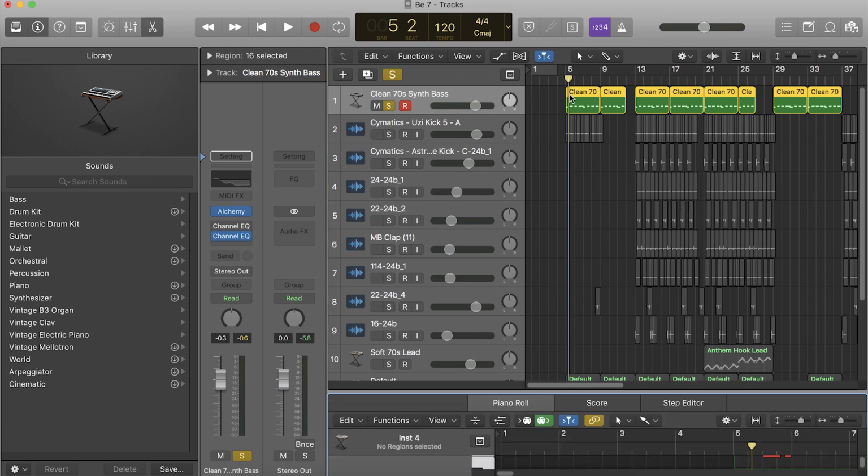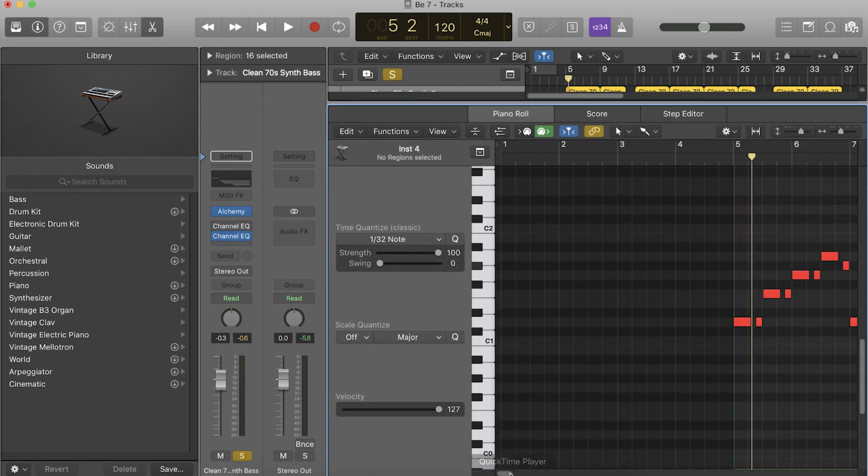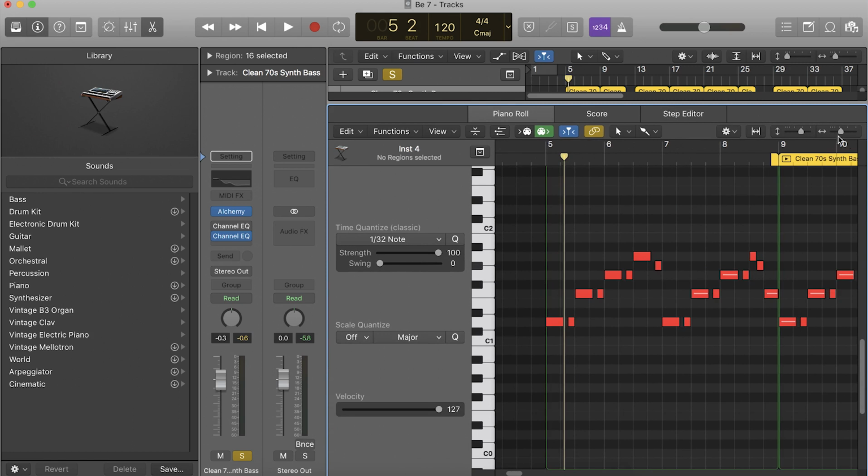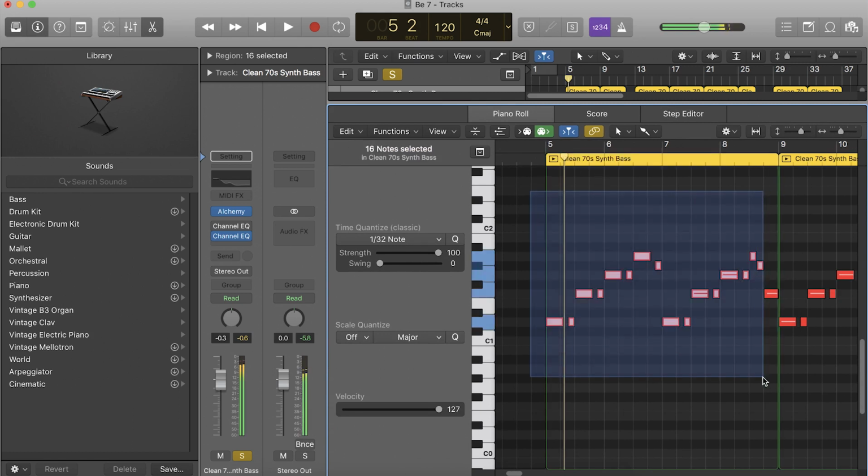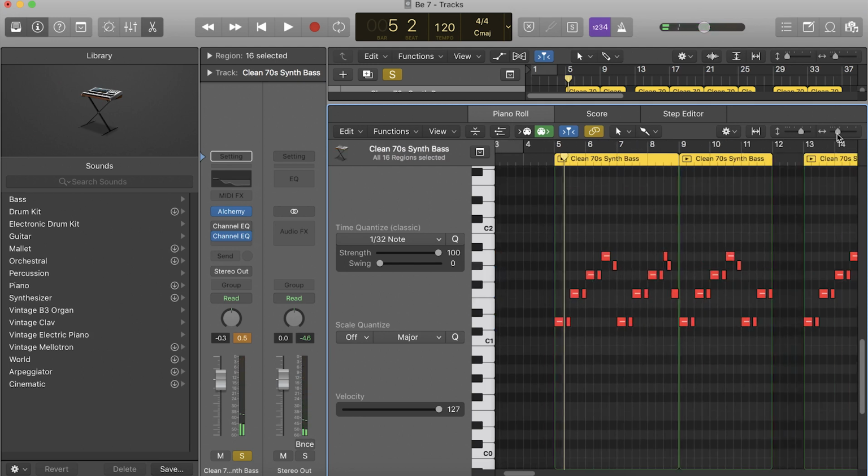And for the actual notes, this is the most important bit in the beat. So if you get this right, you're pretty much set to make a good beat. I forgot what key I did this in. I'm not good with music theory, but even if you don't know music theory, just play something that sounds good. I'm just playing something on my MIDI keyboard. Just anything, like any type of rhythm.